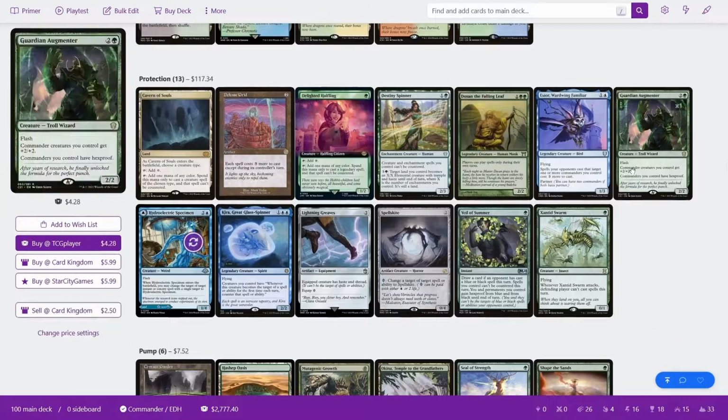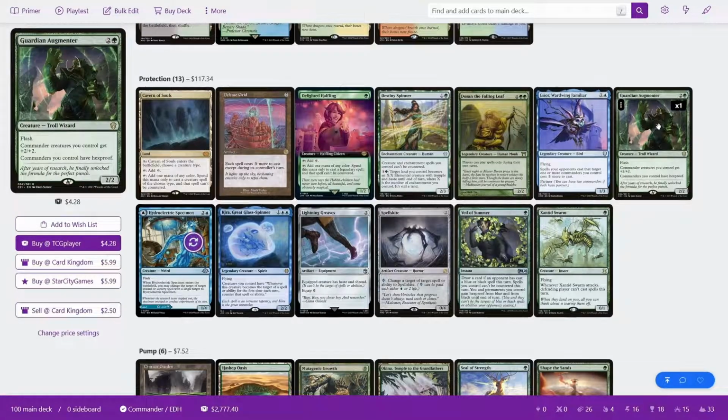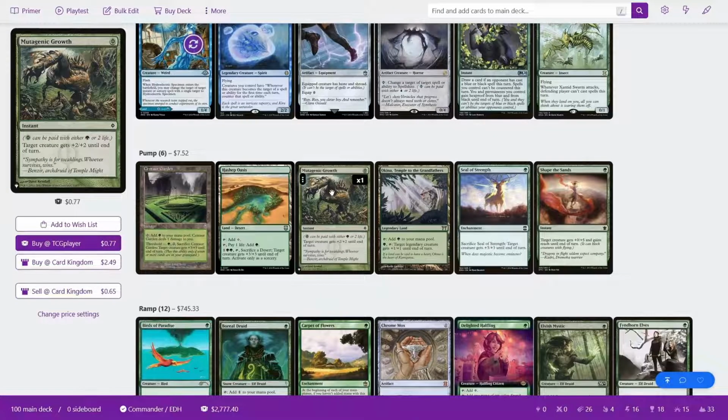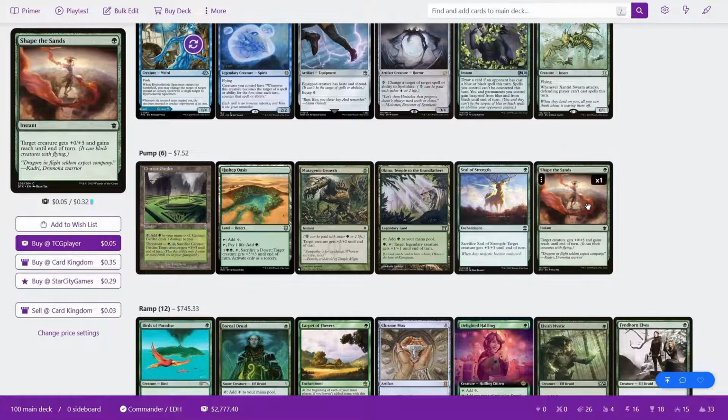We've got protection because we don't want Vhal to get killed or countered. So this is all various ways of doing that. Also, incidentally, Guardian Augmenter makes Vhal 5 toughness just by being in play. So that's another benefit there. We have our other forms of pump. So Mutagenic Growth is free. We can also have Seal of Strength, which can just be on the battlefield ahead of time. And then finally, Shape of Sands is only 1 mana to give +0/5, so a lot more toughness.